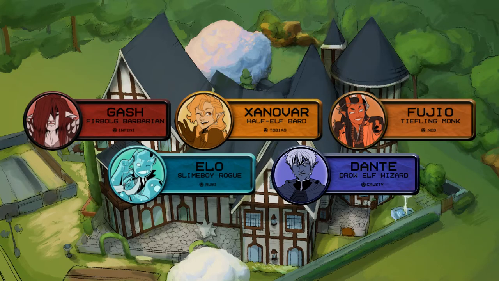So, when we last stood off, you guys were just entering Xanovar's house. Some of you were snooping. Fujio and Dante both got nat 20s, Gash got a 12, and Elo got a 17.